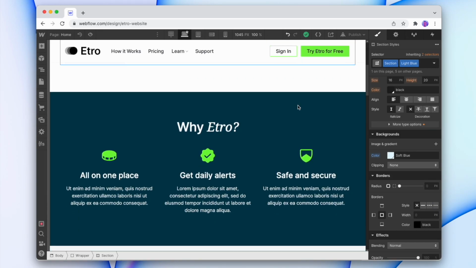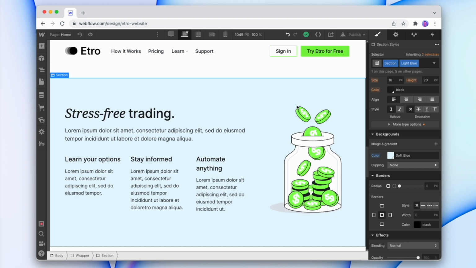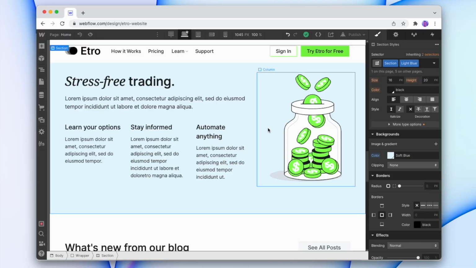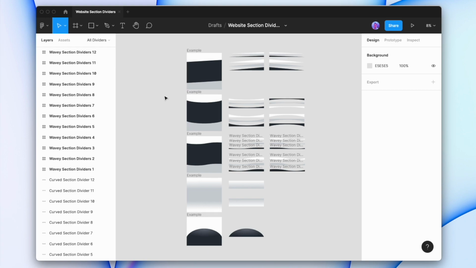So already we've split up our page a little bit better just by recoloring some of these sections down the page. So now there's a bit more incentive to stop on each section and read the information. But now we're going to take this one step further by adding in specific dividers between each section. And the way that we're going to do this is simply by adding in SVG images of the dividers. And to make it even easier, I've added a Figma file that you can start from, and so I'll put that link in the description below.